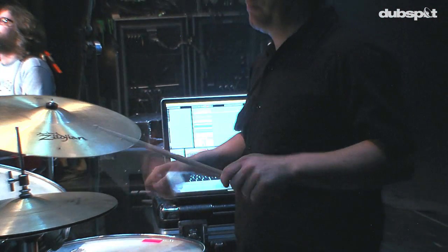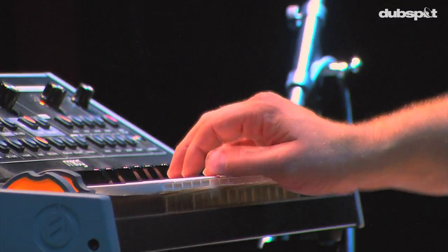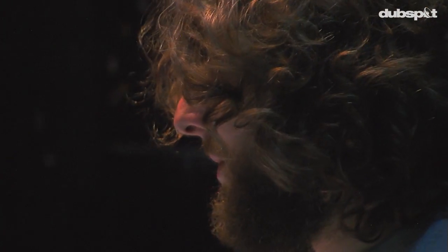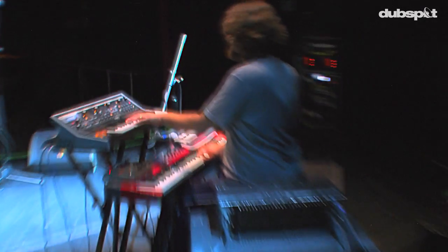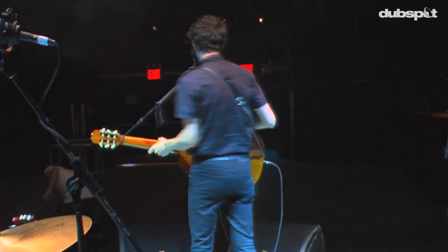That's just my MIDI out of the sampler into the sound card. Will on keyboards is doing left-hand bass with a Moog Little Fatty — it's like a low-end sub bass — and he has keys too, doing sounds. He's got a Memory Man effect pedal. With the keys and the effects, people sometimes ask, 'Is Will triggering the sounds, or where did this sound come from?' They can't tell if it's us, and that's kind of cool. I like that illusion of not really knowing where the sounds are coming from.